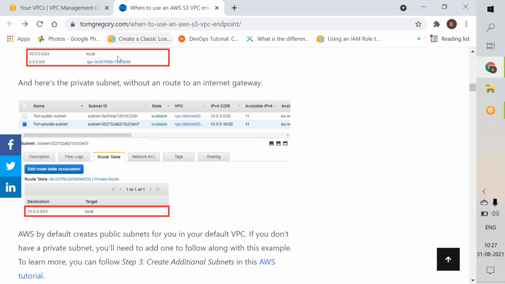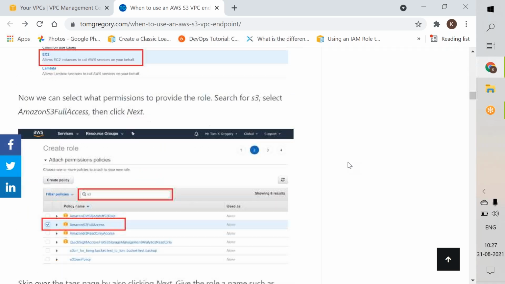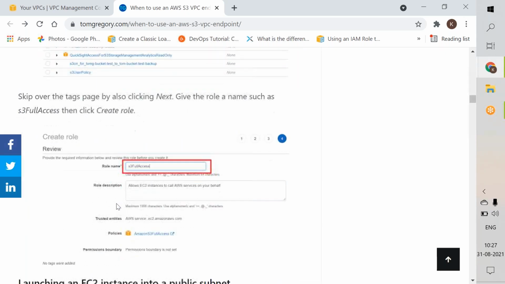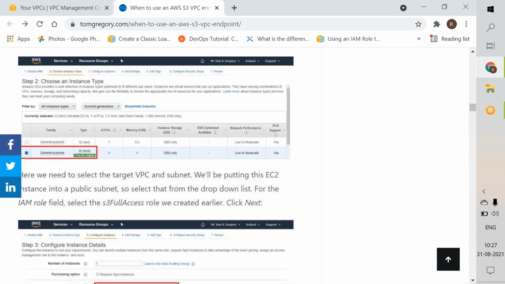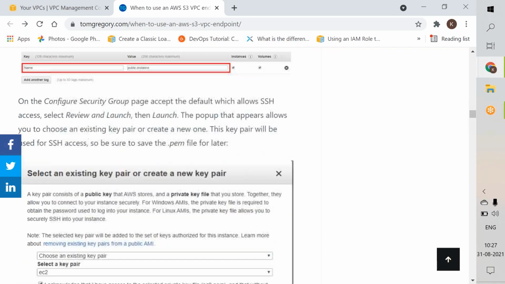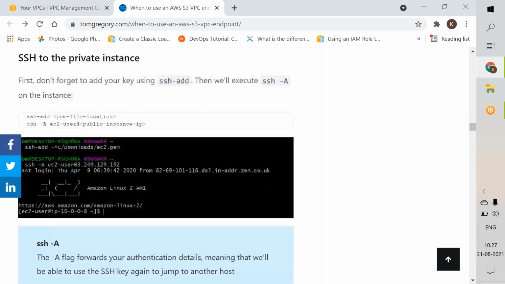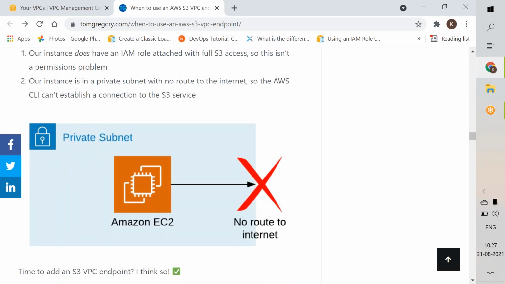So same thing: an internet gateway, then you create a private subnet, then the private route table association, then you create a role and attach it to the EC2 instance, the same process. If you remember, we gave S3 full access and then allocated this particular role, right? While launching the instance, we took the help of the Amazon Machine Image, because the CLI is enabled by default in it. Then we launched an EC2 instance and logged into it, and finally when we wanted to connect, we were able to do it on the public EC2 instance, but the private EC2 instance could not connect, right?